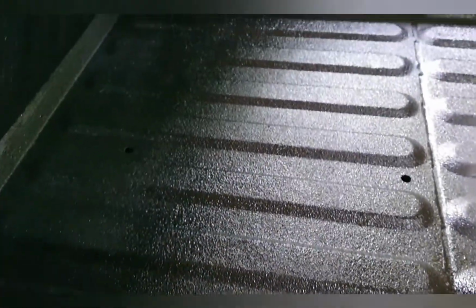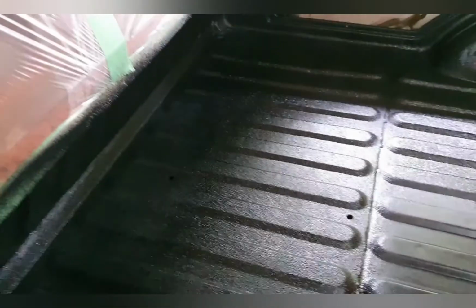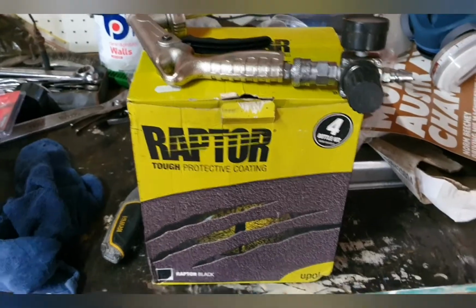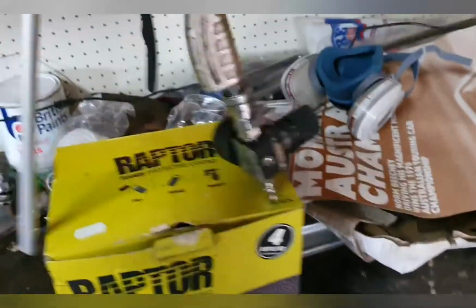This is what we got so far. It's the prep surface. And look at all this. Oh, I'm so happy. Look at that. Woo! That's it, all cleaned up as if nothing ever happened. Still got two bottles left in there. I only used two bottles to do the whole tray, so that's awesome.